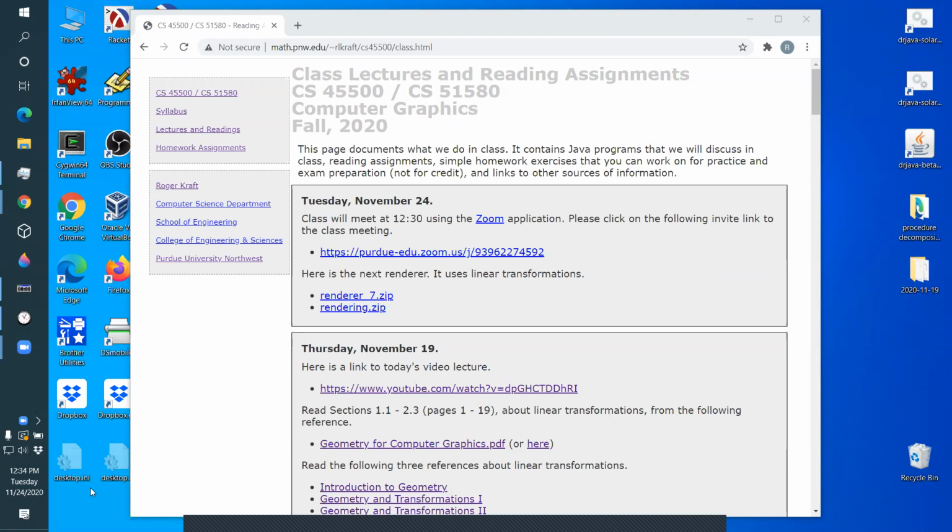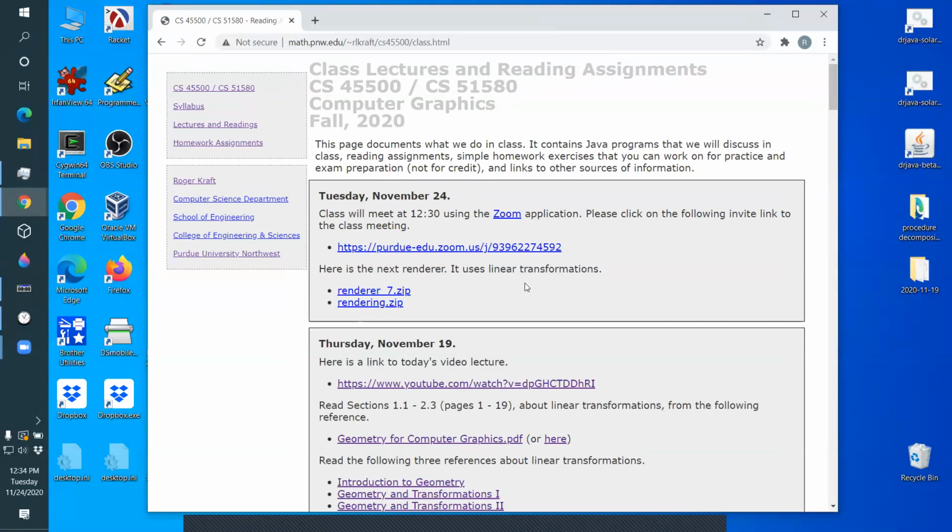Good. Other people are saying yes in chat. Oh, I get it. I see it now. It took me a minute. For some reason, Zoom made me authenticate again. I haven't authenticated to Zoom for the whole semester, and all of a sudden, I had to go look up my Zoom password. It just said log in, and I hadn't done that for months.